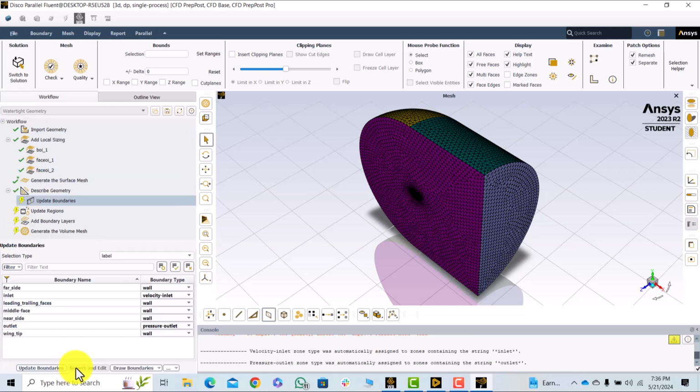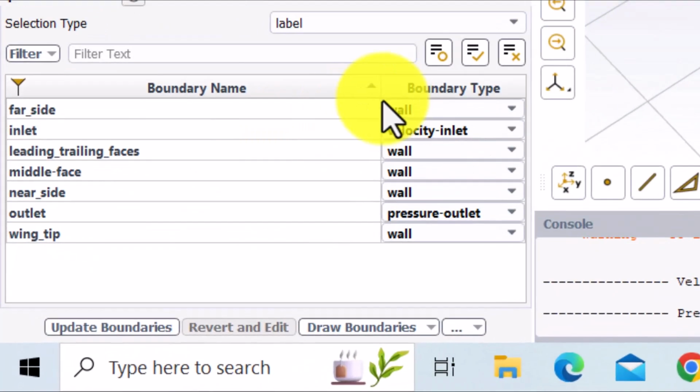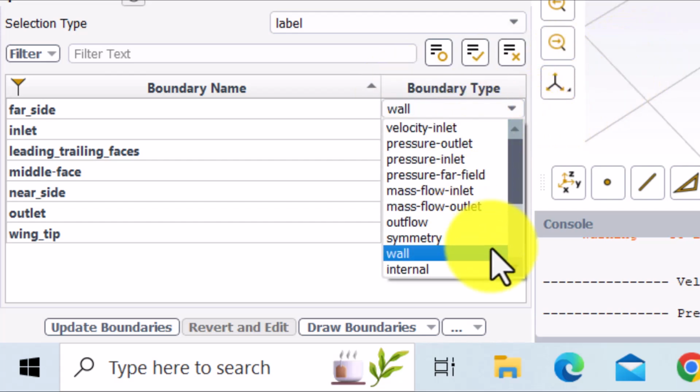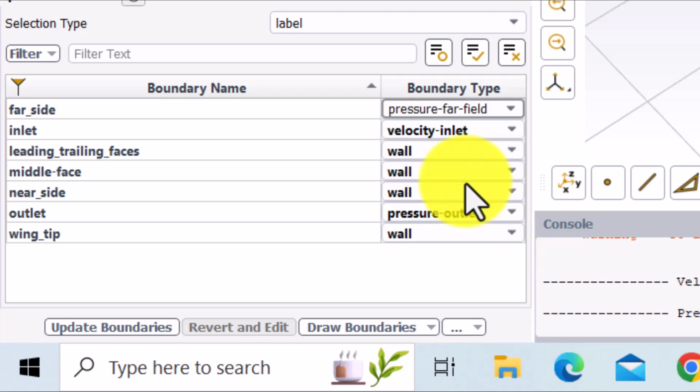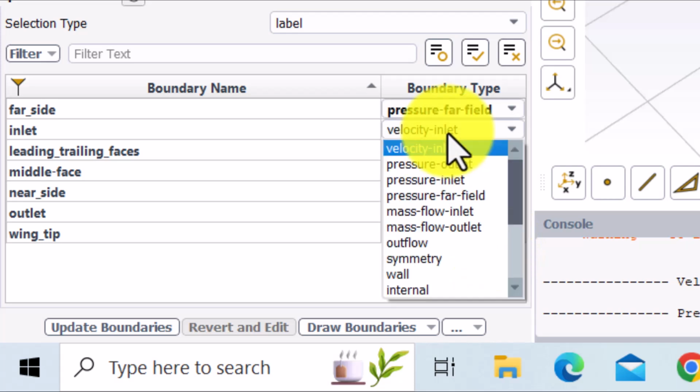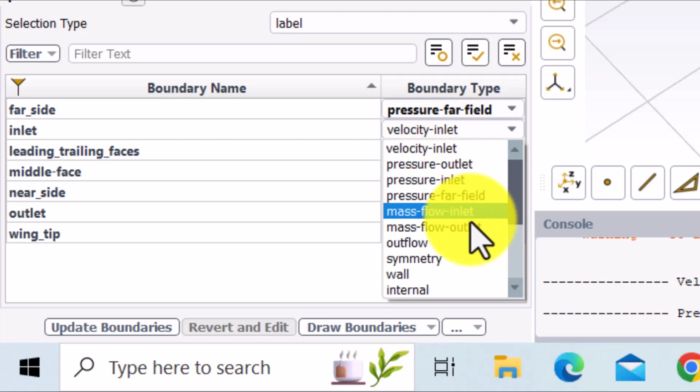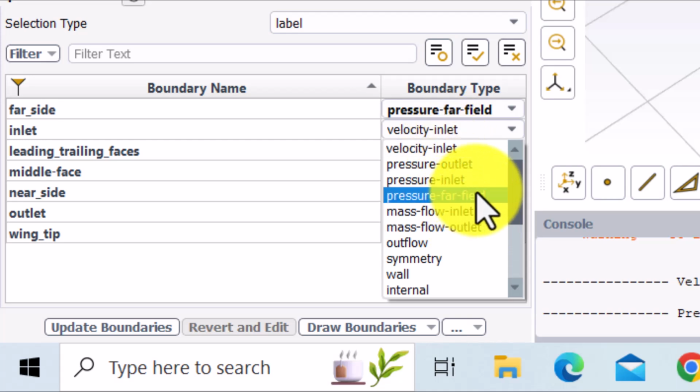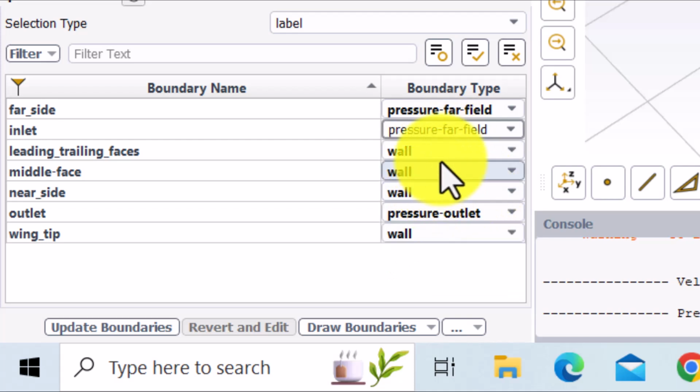Now we will assign a boundary type to each and every named section. For far side, we will make it pressure far field. For inlet, we will again select pressure far field.